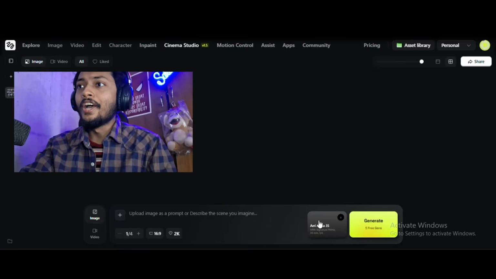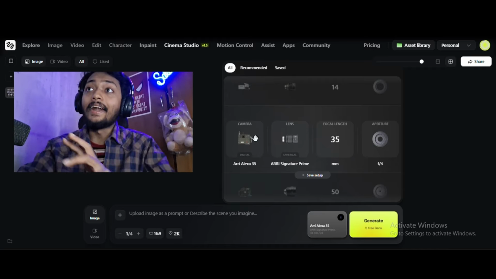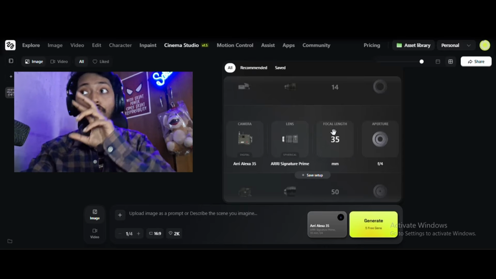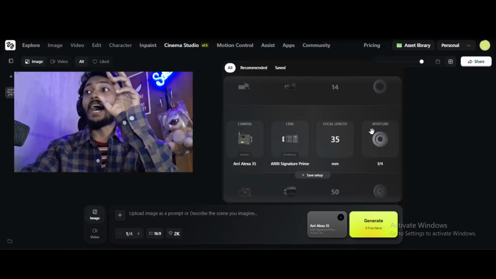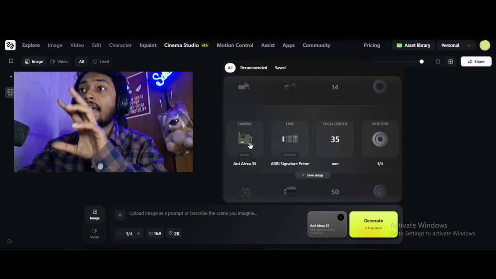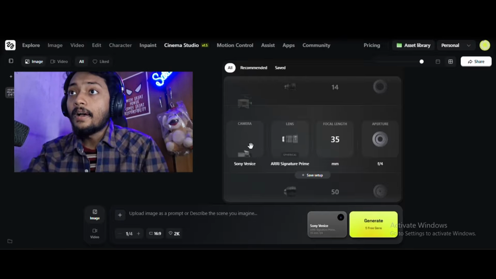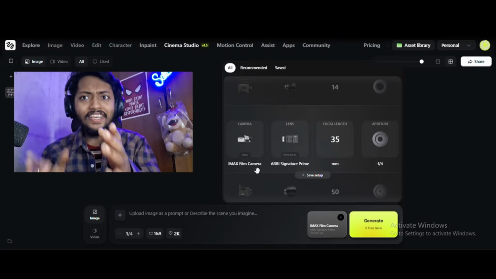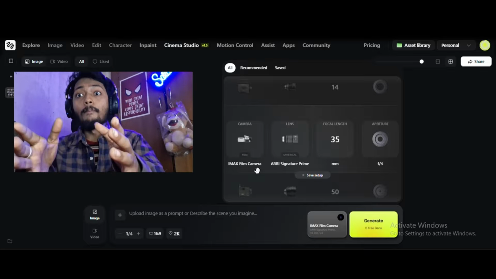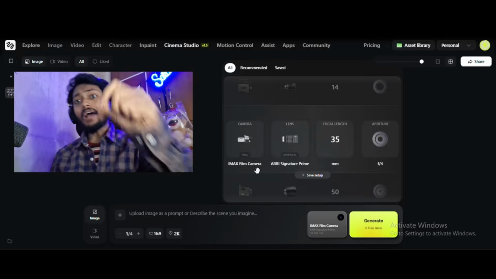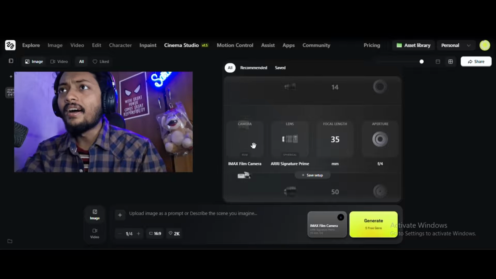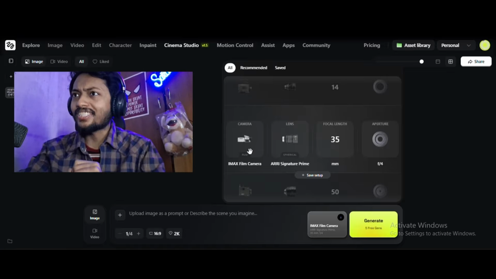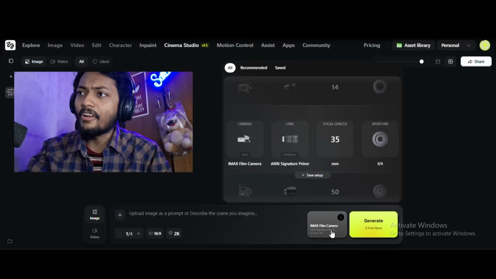How? Here you can see that there are different types of cameras, different types of lenses, different types of focal lengths, and a variety of options. Here you can select the IMAX film camera. Can you imagine you're a director making a film with the help of an IMAX camera? Here you can select the Sony. I'm gonna select the IMAX camera, and I'm gonna give you an example. I've selected this IMAX camera, okay?